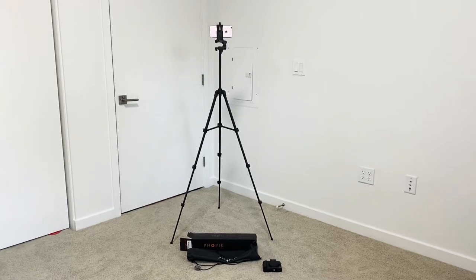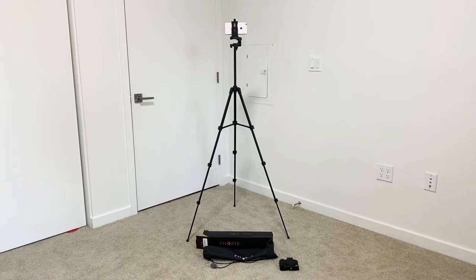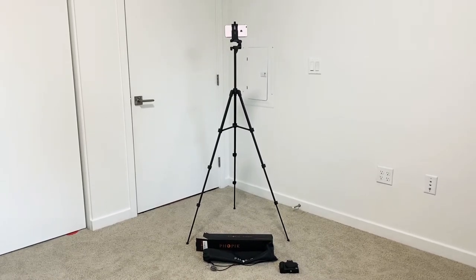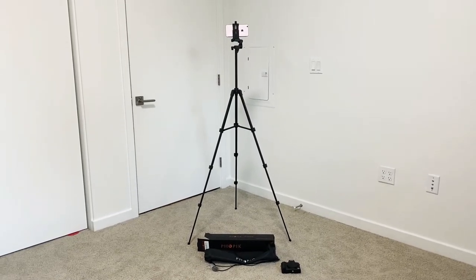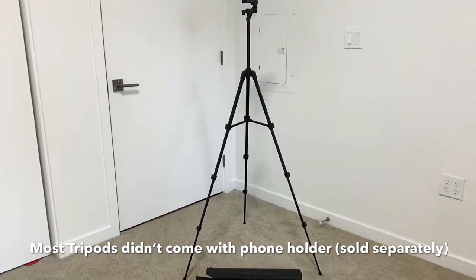Hey guys, so today I'm going to be showing you the PHOPIK tripod. I got one because I wanted to start filming with my phone, and I selected this particular brand because it came with a phone holder. So I'm going to give you guys a little bit of a closer look.